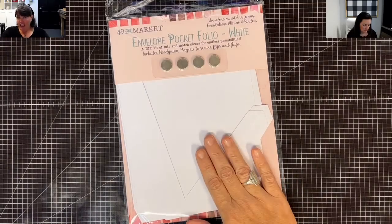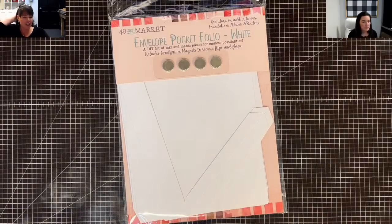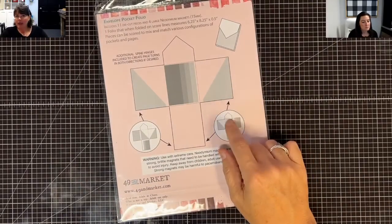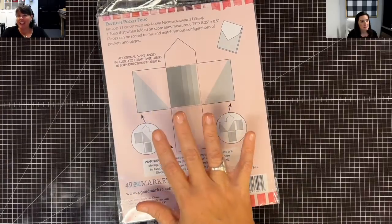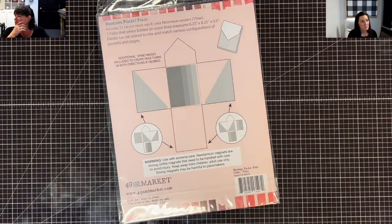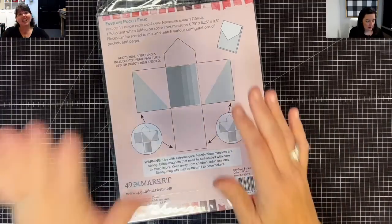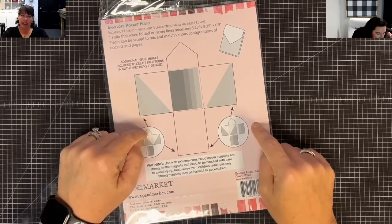I asked Shannon if she'd be willing to assemble it today to show you what it looks like and how it goes together. Because I think the confusion is a couple things. One, this can be a standalone folio all by itself. But the way 49 and Market makes their product, it can also be glued into their, they're not albums. What are they? There's a name for them. She's going to look up the names. They can also be glued into their other little booklet pieces like I did for the Downton Abbey album, so it confuses folks because you think these only go with that, but they don't.